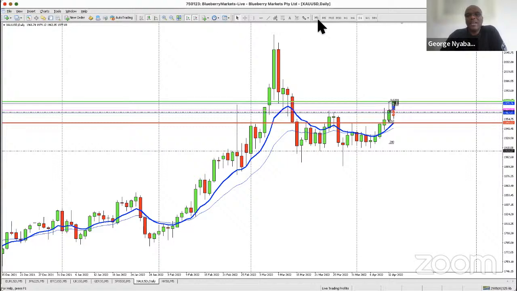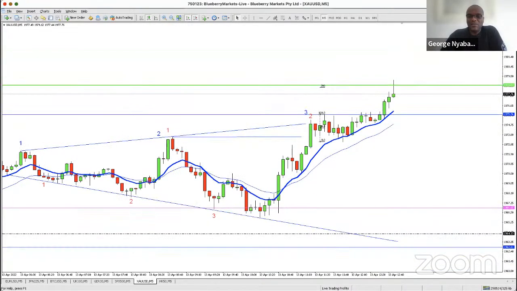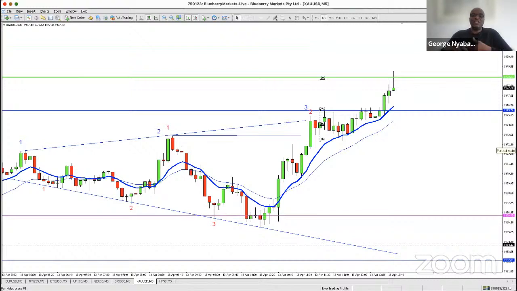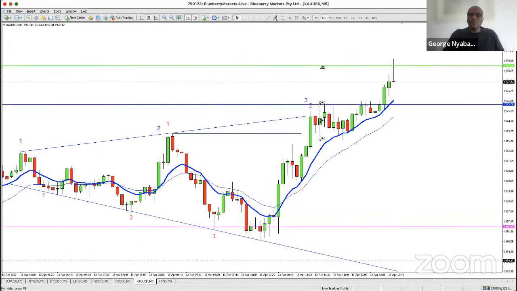So getting back to the 5-minute time frame. Remember, we are on the daily, we are in a sell zone as far as the bears are concerned, the top of a trading range that has lasted almost a couple of weeks. If we come back to our 5-minute time frame, this expanding triangle, it's a reversal pattern, expanding triangle, 1, 2, 3, expanding triangle, bottom 1, 2, 3. So that's a pattern that we look out for. And we have reached the measured move of the trading range that happened at the top of the expanding triangle.